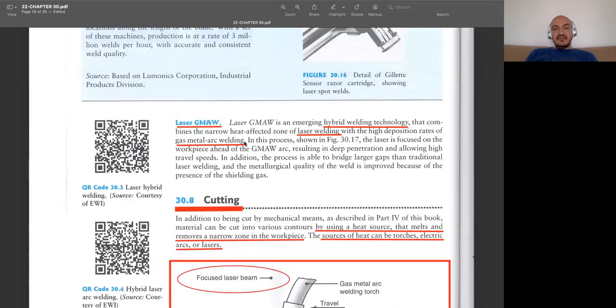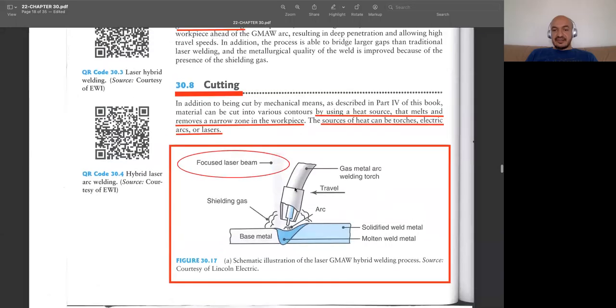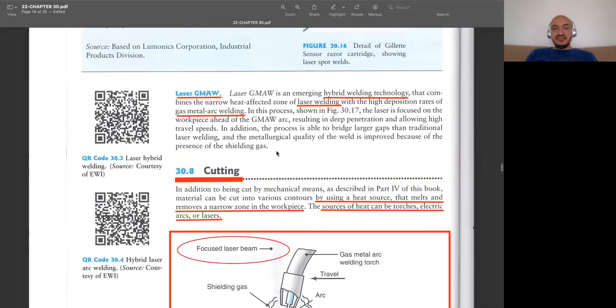And lastly, we have a kind of hybrid approach which utilizes the principles of laser beam welding and the principles of gas metal arc welding. So the thing is that, as you see in this sketch here, in addition to the gas metal arc welding basics, we have an extra beam here. With the help of it, these regions are easily melted. So with this one, you can join thicker parts together easily compared to gas metal arc welding.